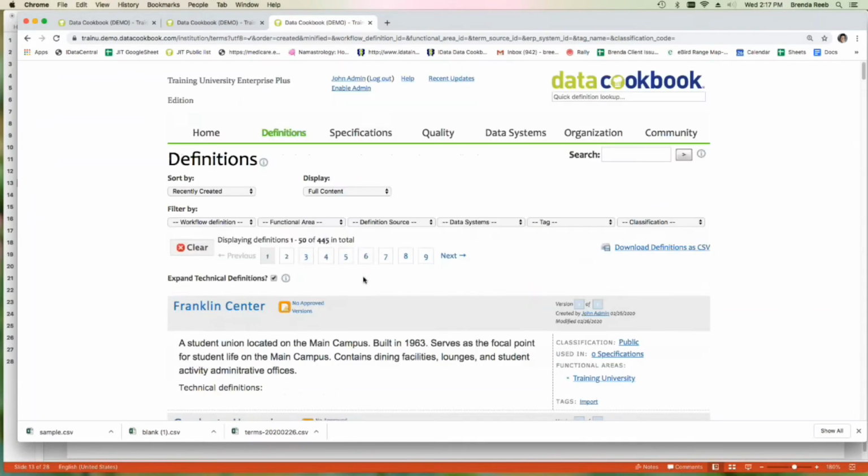So the basics of importing new content is pretty straightforward. The usual caveats apply if you're working with a large set, several hundred. Do a small batch first to test your process, and of course use your test account to initially make sure that you're confident in the sequence of tasks that you need to do. And when you have that confidence, come back into production and finish the work. So that's pretty straightforward.